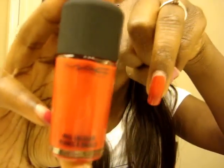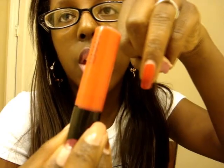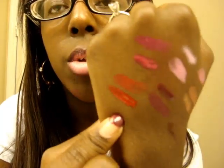I love reds, but I have Ruby Woo, which is not coming out. It is permanent, but it's not coming out with this collection. I have Ruby Woo, and let me tell you, that lipstick is so drying. So drying. It's ridiculous. And along with that, I got the nail lacquer simply because it's a classic red. I had to. Here is the Russian Red polish. It's very true to the color you see in the bottle. And the gloss. So, again, Russian Red, lipstick and lip gloss.